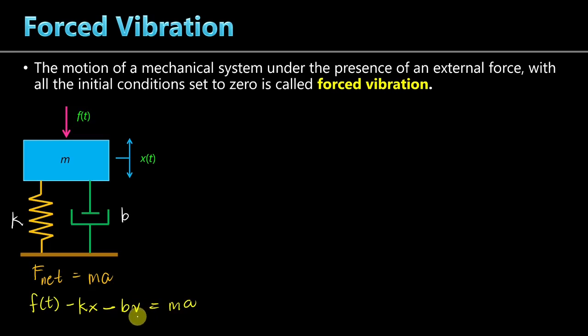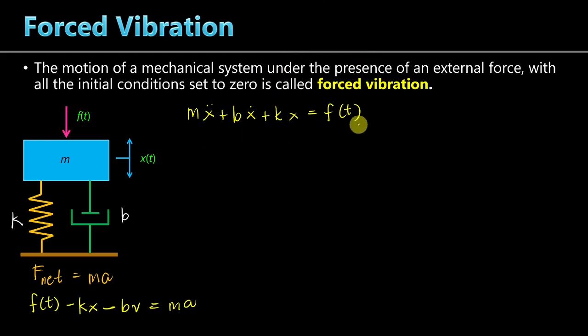Why? Because the velocity is dx over dt and the acceleration is the second derivative of x with respect to t. So, I can rewrite this. No? Sulat natin yan. Magiging m, second derivative ng x with respect to t, kaya mx double dot. Ito ililipat ko sa kabila. So, magiging plus b. Tapos yung velocity, gagawin ko na lang first derivative ng x. Tapos yung kx minus dito, ililipat ko doon, magiging plus uli. Kx. At ang matitira sa right hand side is yung input force or yung forcing function na f of t.